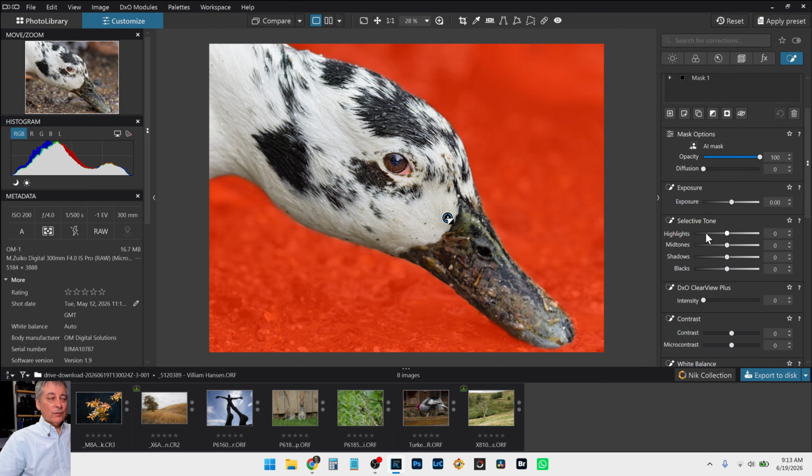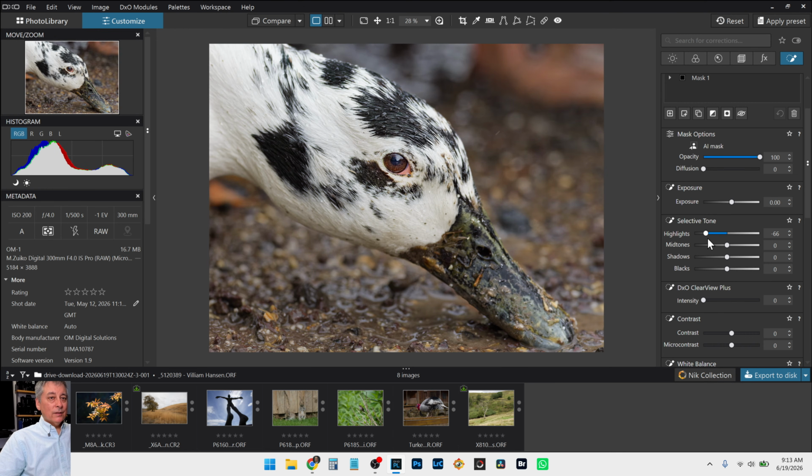And I like to use selective tone. So I'm going to start with the highlights and then bring in the midtones and then the shadows. And whenever I'm working with these selective tones, I always like to make a straight line. In practice, what this does is it sort of creates a nice S-curve or very natural darkening or brightening of the area that you're trying to adjust.